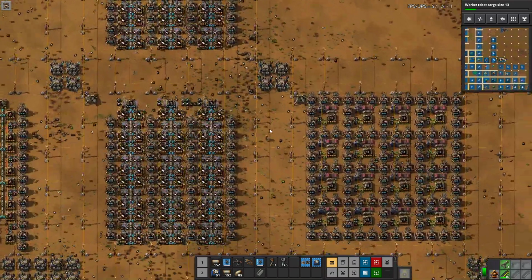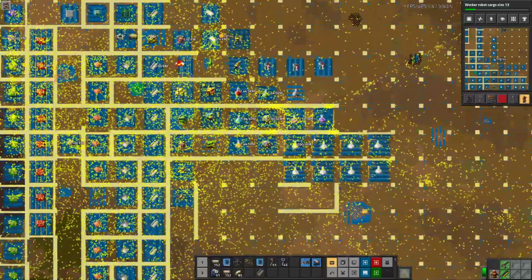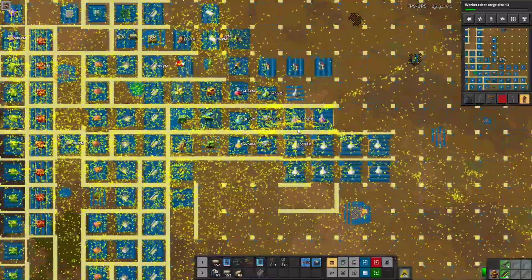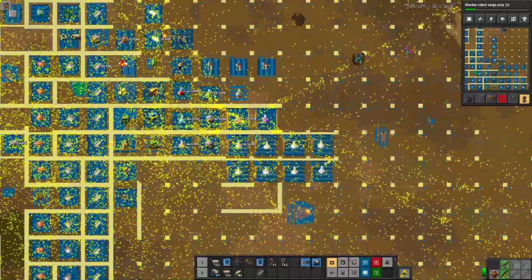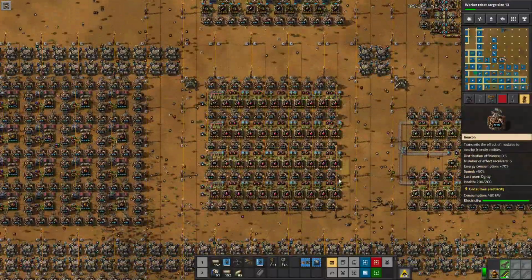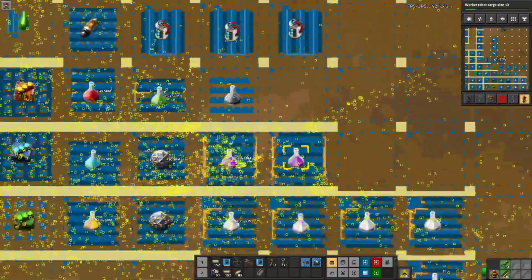So what this means is that we can start to do something really important. And that is expanding this out until we have the 4K science per minute we need. The last thing I'll expand out is our, what's it called, space science. But the other ones, we should quite simply be able to just expand out and get what we need.